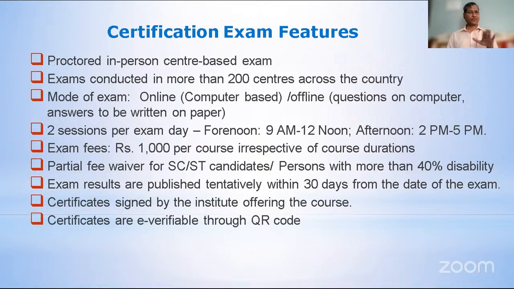Exam results: the exam date is provided. From that date, within 30 days, results will be declared and the certificates will be issued by the institute that is offering the course. Suppose the course is offered by IIT Guwahati, the certificate will bear the logo of IIT Guwahati along with SWAYAM, NPTEL and other logos. I'll show you the certification model, but it will be issued by the institute offering the course. And each certificate will have a unique QR code.